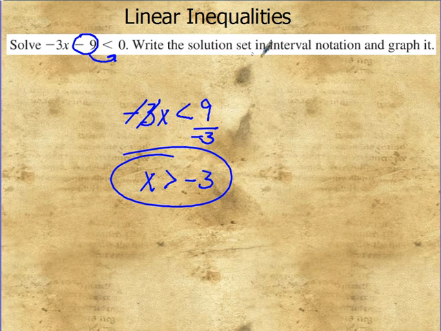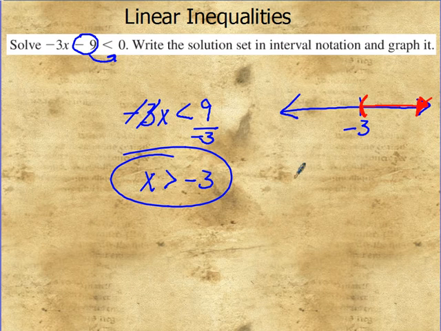Write the solution set in interval notation. All numbers greater than negative 3. Let's draw that. Here's how I graph my number lines. There's negative 3. That's the only one I need. All numbers bigger than negative 3 would be an open circle or a parenthesis at negative 3, and we're shading to the right. All things above negative 3. In interval notation, that'd be all the numbers from negative 3 to where? Anybody? Infinity.